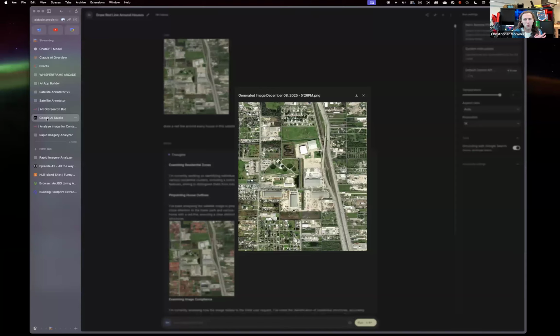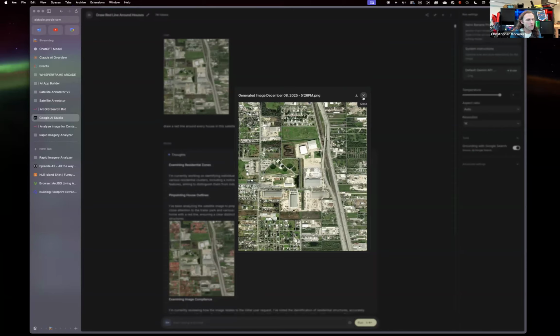specifically to use this AI image generation and extraction model that Google calls Nano Banana Pro. I don't know where they come up with these names. Nano Banana Pro. I don't know. It's great. So I've been experimenting with generating images for this, which I will come back to at the end with this little side project I've been doing. But in the meantime, I wondered if it could be used to do basic image analysis.